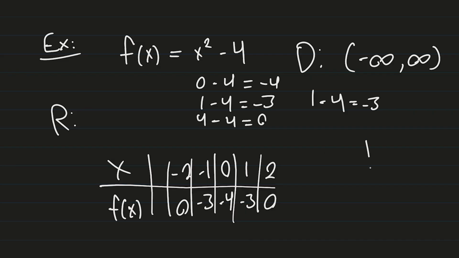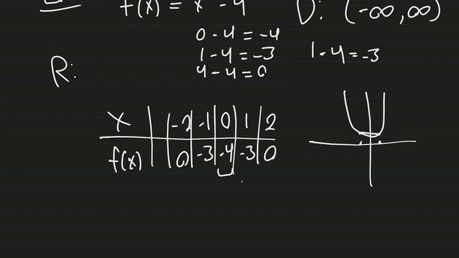This should be intuitive from the shape of a parabola, which looks like this. As you can see, we plug in a value on the right side of the x-axis. We're going to get the same y value as if we plugged it in on the left side of the x-axis. This means that our lowest y value is right here at negative 4. That is the absolute lowest we go. Since we actually got that out of the function, it's included. So we'll have a bracket here and a negative 4. And this function goes on and on up until infinity. So we'll go up to positive infinity. That will be our range.